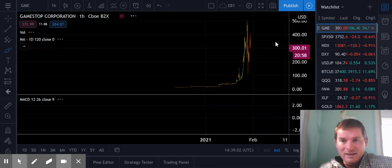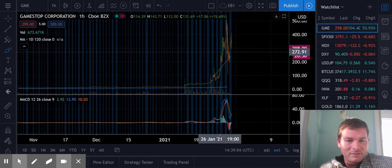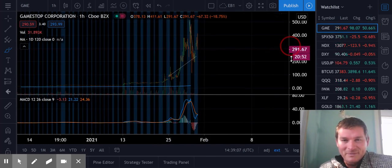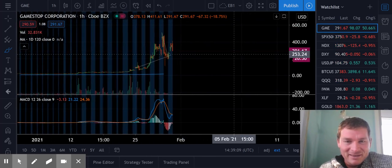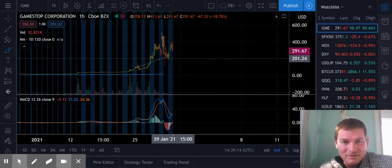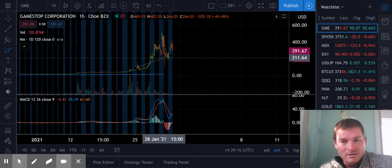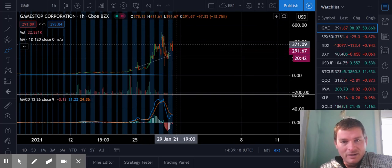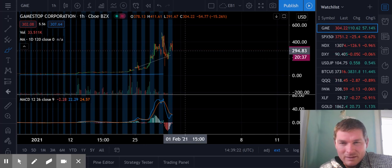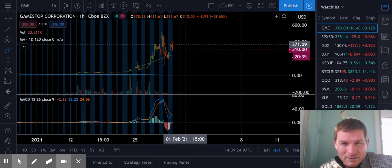I'll pop in and check out the short squeeze. This is the big news across all the markets right now, the GameStop short squeeze. Everyone was saying it crashed and blah, blah, blah, everything's over. Nobody has sold out of this short squeeze. It's still on. They climbed all night and it looks like it's going to open in the 300s or something like that.